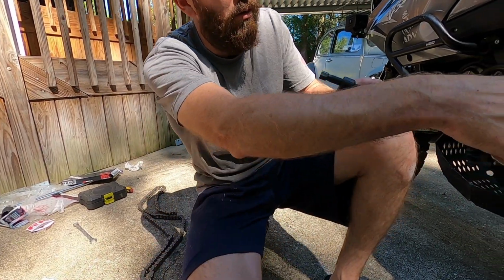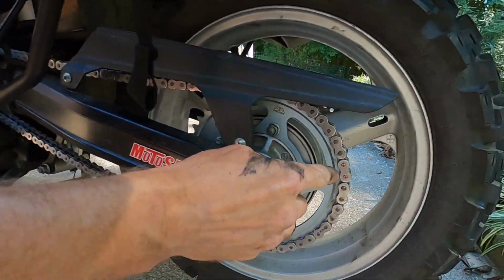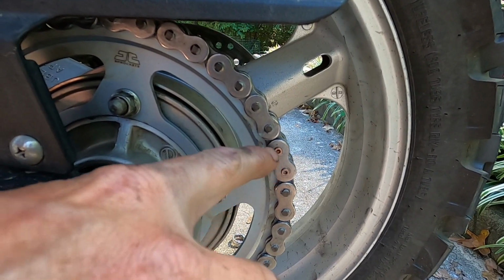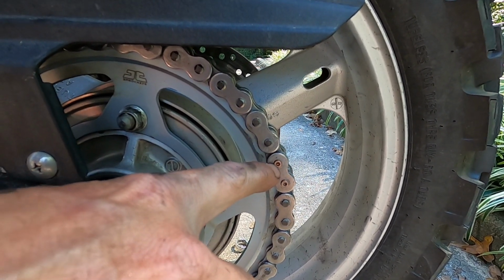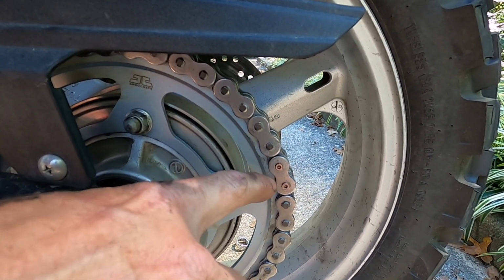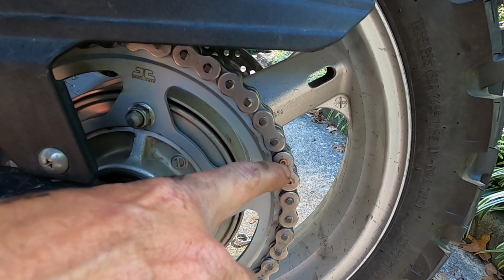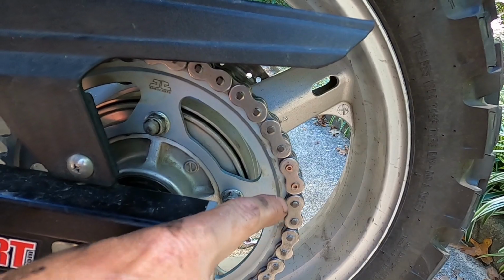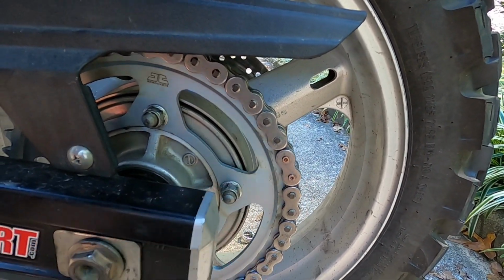Now what you want those flares on these pins to be, they're 5.1 now. You want to have a 0.5 of a flare. So these are 5.6. You're trying to get these from 5.1 to 5.6. Don't go far enough, your master link could come off. Go too far, them pins could crack. So like I said, you want 0.5 is what I've always heard. So that's what we're going to try to achieve.